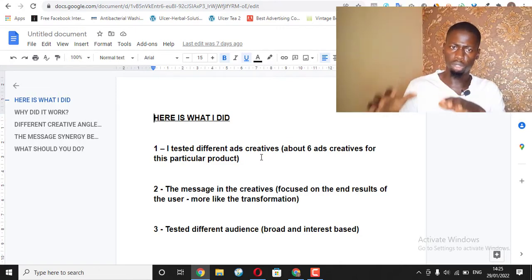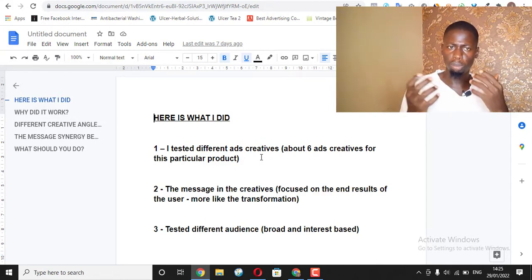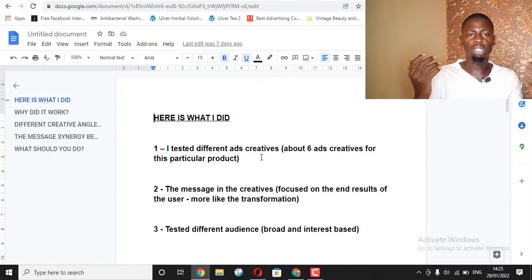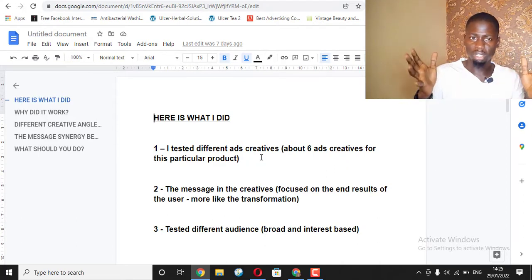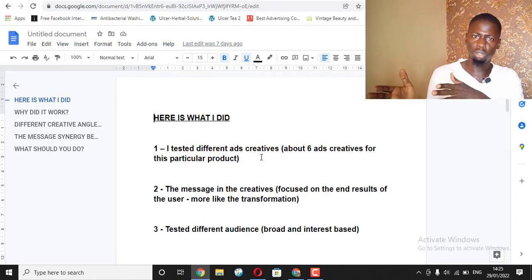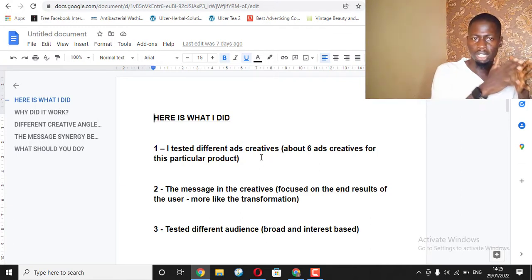Let's say, for instance, you sell a beauty product, and the person who is going to use your product wants to look beautiful. Maybe wants to have a face without pimples like mine. The person wants to have a face without pimples, and you can definitely use a very attractive lady who has very fair skin, or maybe has flawless skin that doesn't have any pimples or any wrinkles when setting up a creative. That way you can get them to see, oh, this is what they can expect from using this particular product.